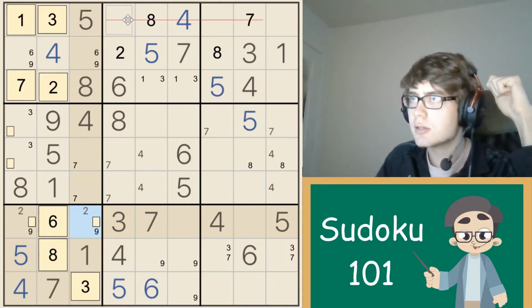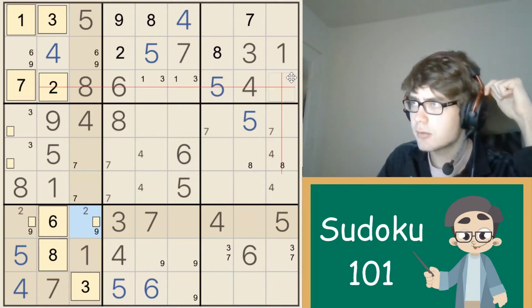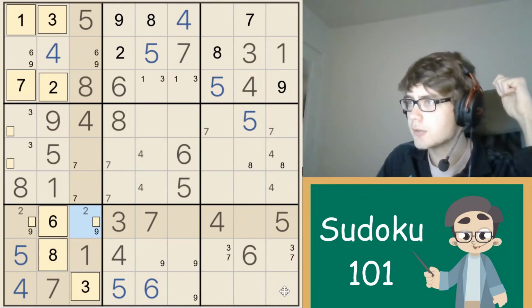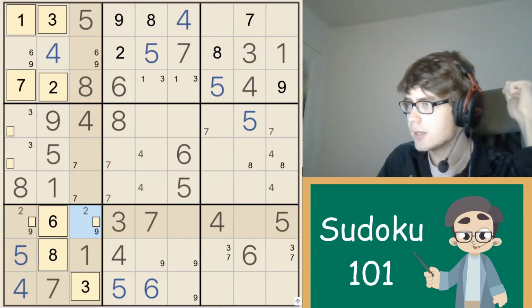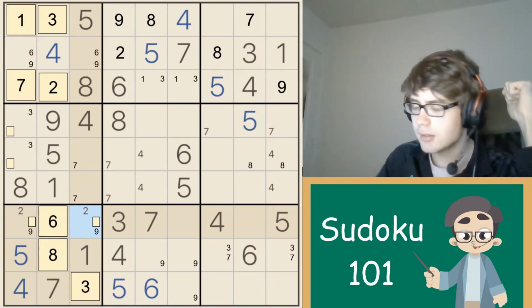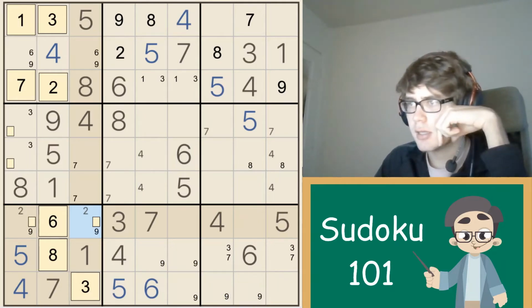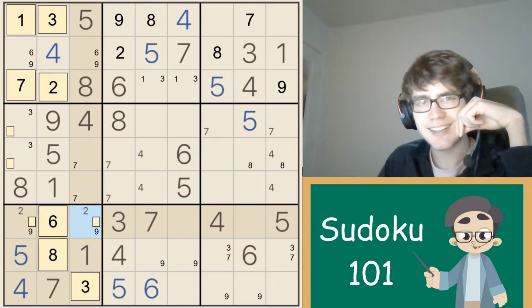That in turn means that in this square over here, the 9 can no longer be up there and there, so the 9 has to be down here. Now this means that down here, since these 2 9s are blocking off this square, and this 9 is blocking off this square, this has to be a 3 or 7, so 9 can't be there. This means that, if I can get them, the 9s have to be over here. And that means that a 9 can no longer be here, and I'll be back with you guys in a second.